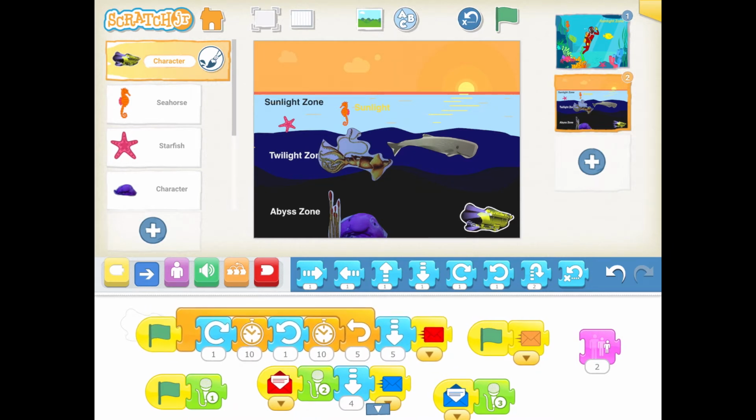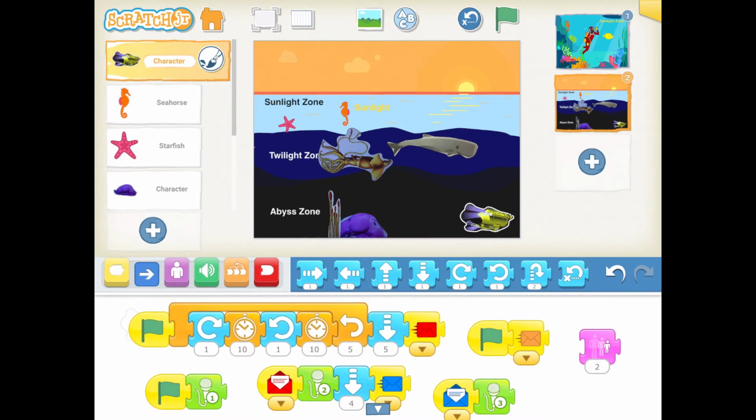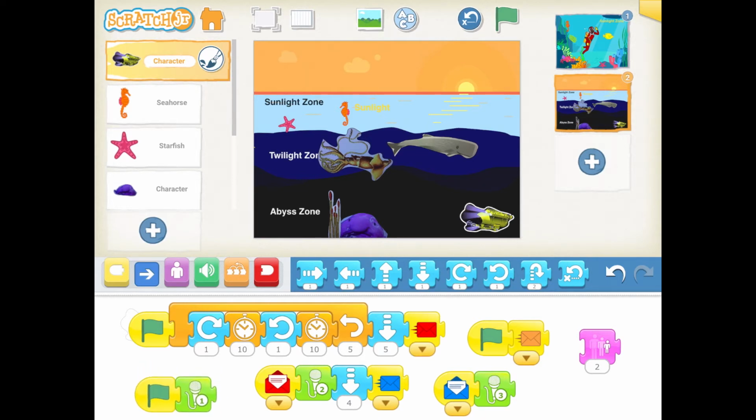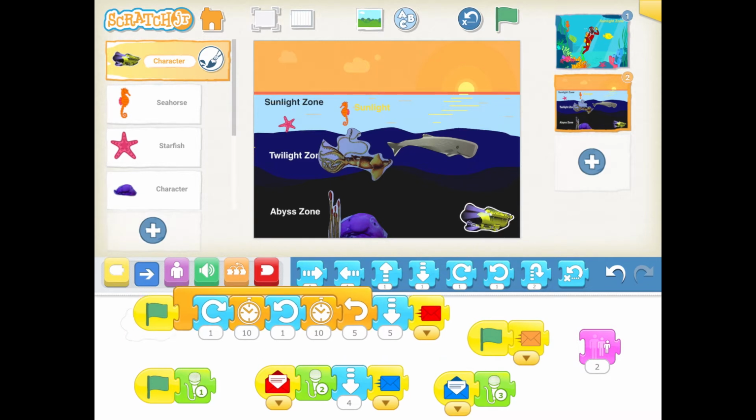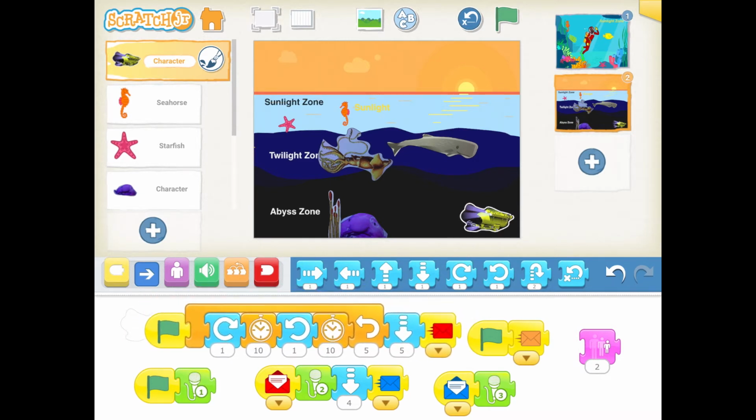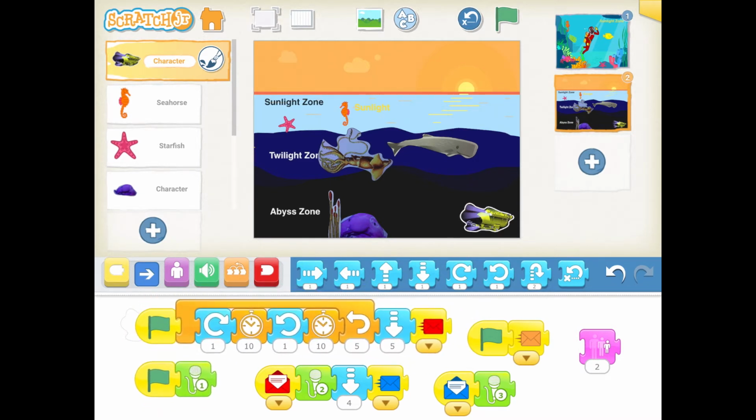So here he does some initial movement, which ends in sending a red broadcast. He listens to his own red broadcast and then goes down to say something else. It goes down a bit deeper into the sea and then sends a blue broadcast, and that's the one for the last layer down here. Over here you can see what he says when the green flag is first pressed, and that works in parallel. There's the movement for the first scene, and there's the audio for the first scene, or the first use of the green flag in this level.